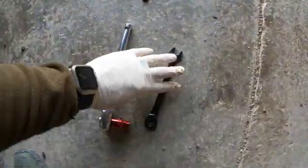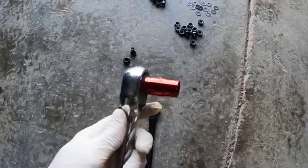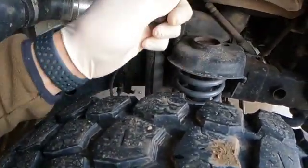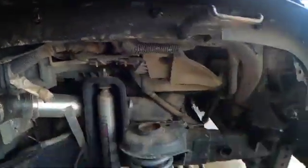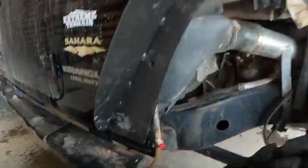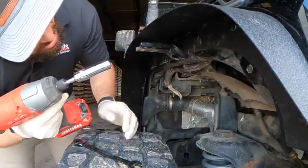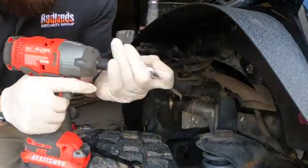All right, got them pretty much hand tightened in. What you're going to want to do is get a hand wrench, preferably probably a ratchet, 14 millimeter, and then a socket, 14 millimeter. And then you simply come up the back side of it, lock on there, the back side, and then take the socket and tighten down. Simple as that. And then you're going to repeat that process for the other side. All right, after you get them kind of snug, you want to go through, make sure they're all tight.